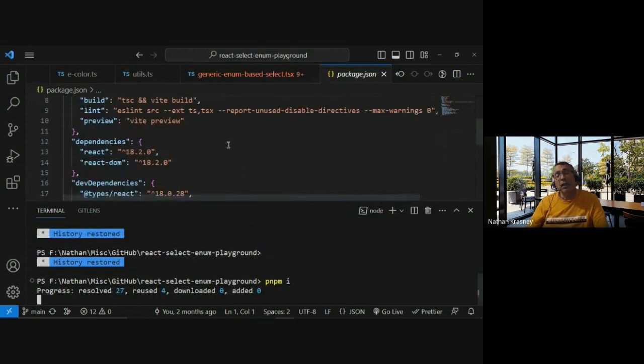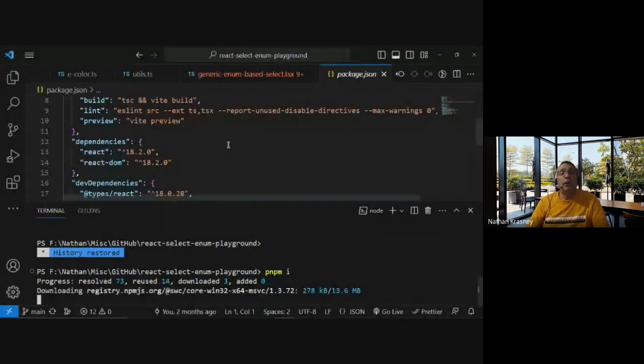I'm using React here, but the idea of creating a component that renders select given an enum is not specific to React.